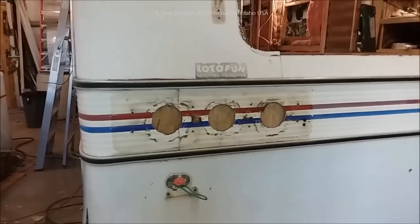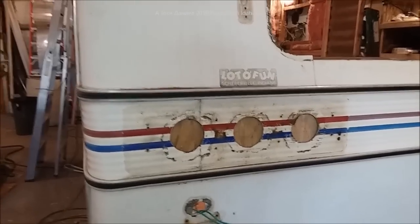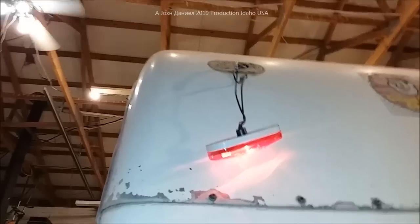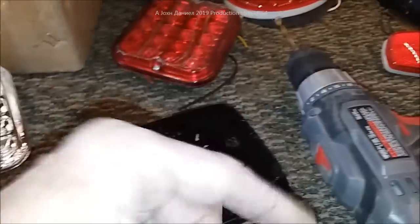Hey everybody, we're doing brake light options for this Rambler. I've replaced the wood in the back so it had some surface area and we're going to sheet metal it completely over. Up here on the top we are starting to do the testing of the lights. I get these from a guy down in Springfield, Missouri — I'll put a link at the bottom of the video.